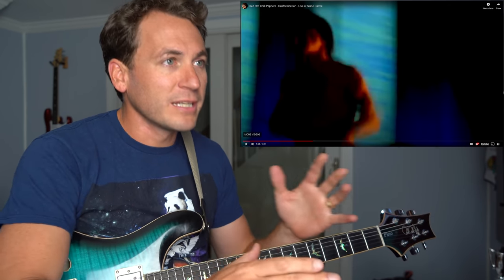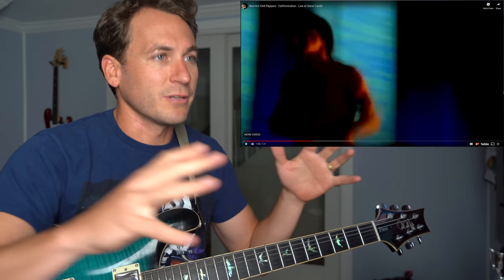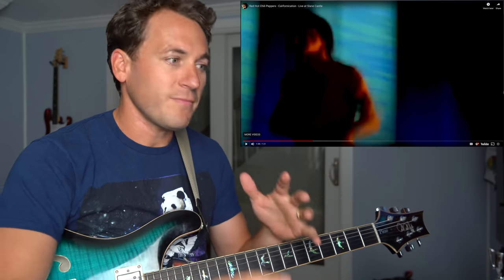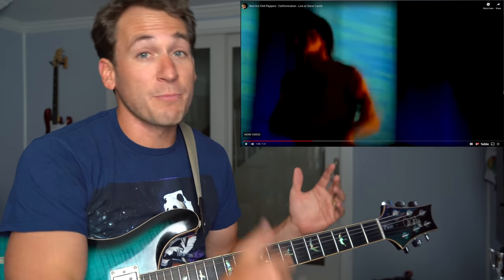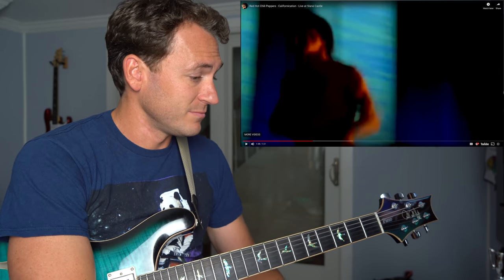Watching them, feeling them, the way Flea's doing it with his head to get the crowd all swelling at the same point, that groove, you can tell where their priorities lie. And I just love to see it. I love it.